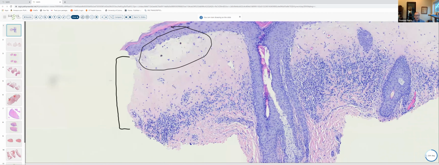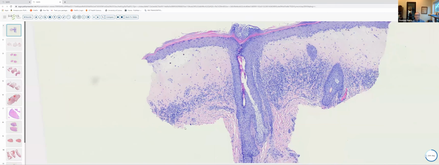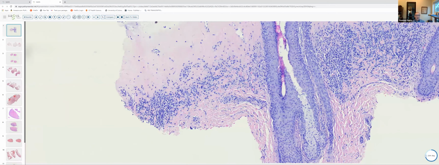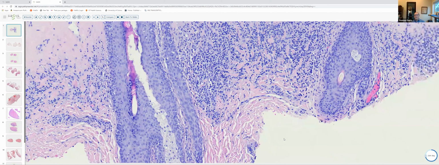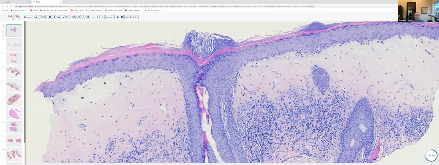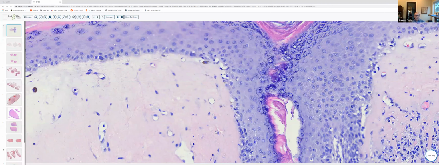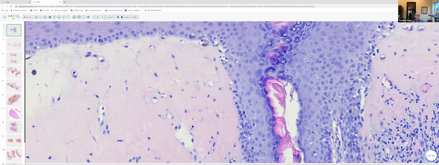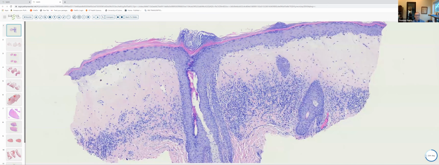This homogenization of the collagen is sclerosis, okay? And that's very characteristic of this condition. You can see it's limited to the papillary dermis. Beneath the zone of sclerosis, in this instance, we have a patchy band-like infiltrate of lymphocytes. If we look along the dermal epidermal junction, there is a little focal vacuolar change, not only along the dermal epidermal junction, but also along the dermal follicular interface. We have a few slightly dilated vessels and an occasional melanophage. Taken together, these findings are diagnostic of lichen sclerosis.